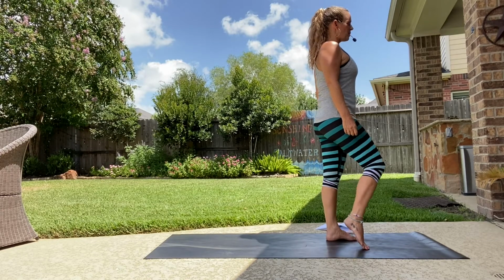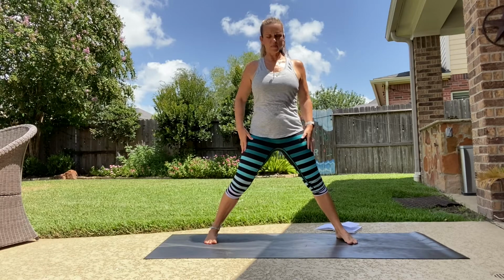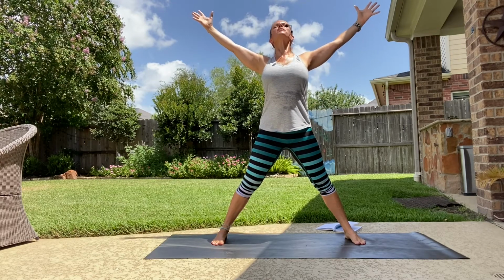I want you to step way back on your mat, about 3 feet, and we're going to face the long side of our mat. It doesn't matter which way you step. We're going to come the same way both times so that we're facing each other. We're going to move into what I'm calling starfish pose. So I want you to inhale, arms go up, heart goes up. Maybe your head goes up. What feels good? What feels right?